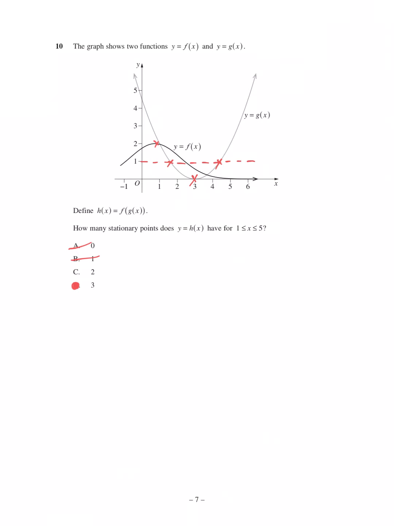The first two come from the idea that f(x) is going to have a stationary point wherever its input is about 1, which is the red dotted line there. And the second turn, if you'd like, comes from the turning point on the parabola. So that's how we end up with 3 turns. I'd imagine you could look at this and say it's going to be 2 by just looking, well, g(x) has a turn and f(x) has a turn. Great. Or by looking at it saying, oh, and actually getting these 2 correct, but missing that third one there.